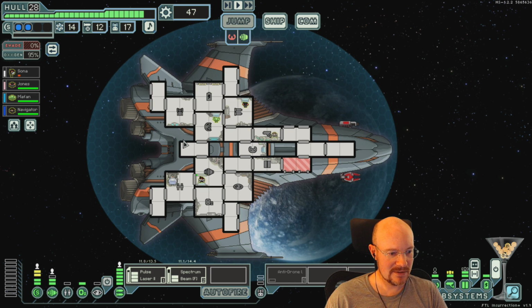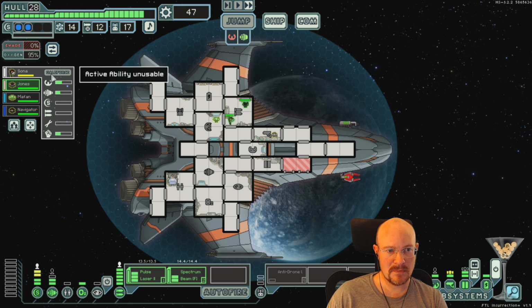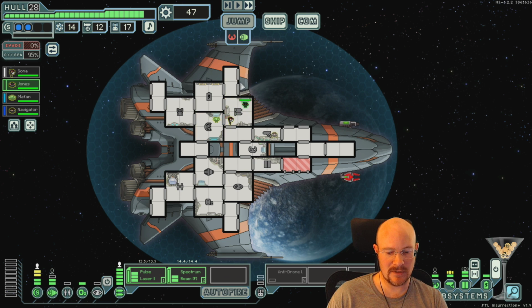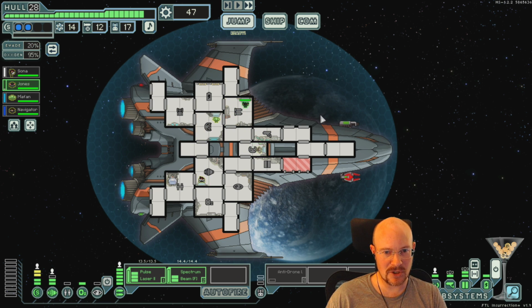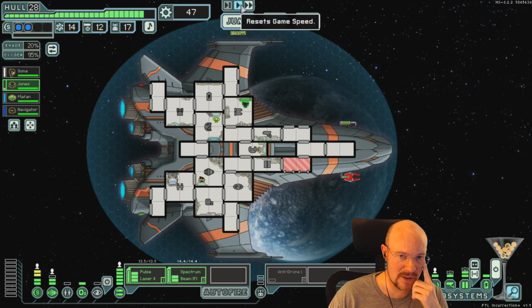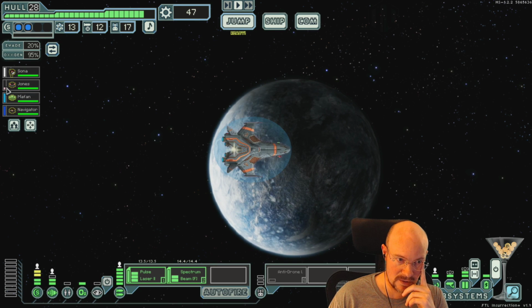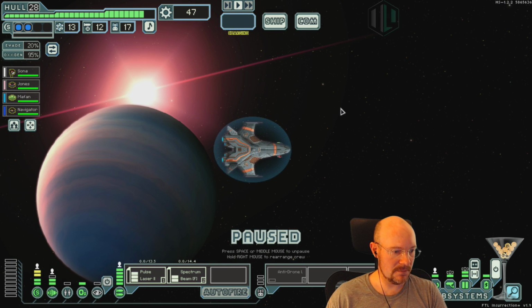Nice. 1v2, no problem. That's right. Speed up time to heal you. And also speed up the morphine. Nice. The morphine recharge. Do I get a free recharge when I jump? Yes, good.